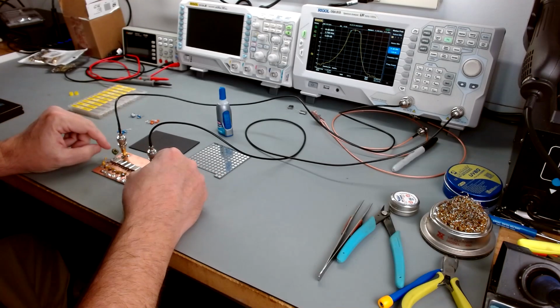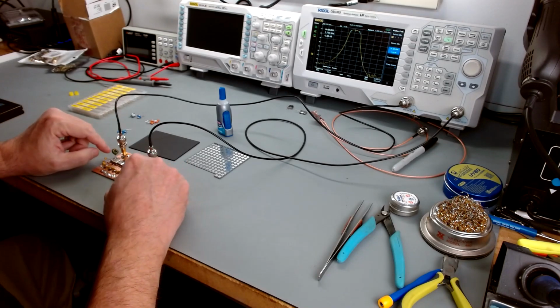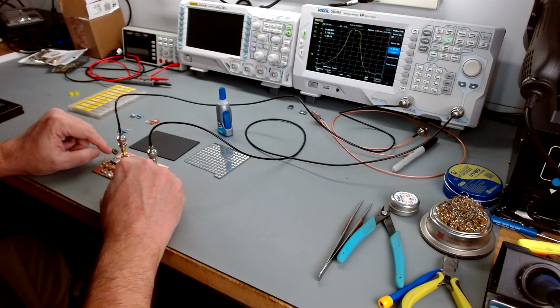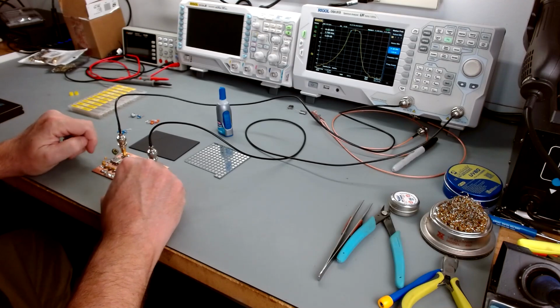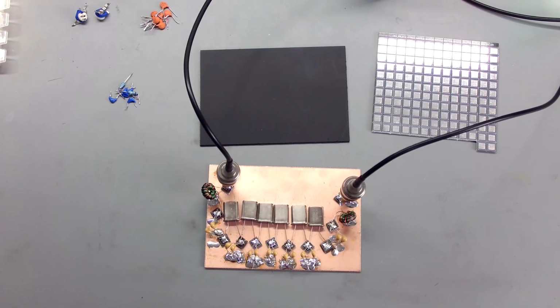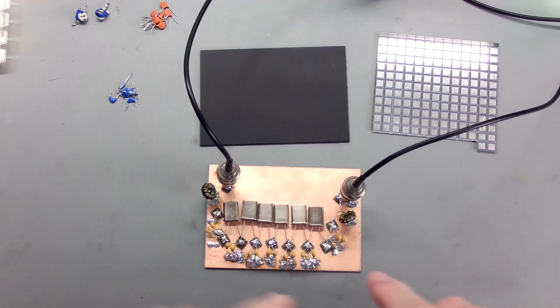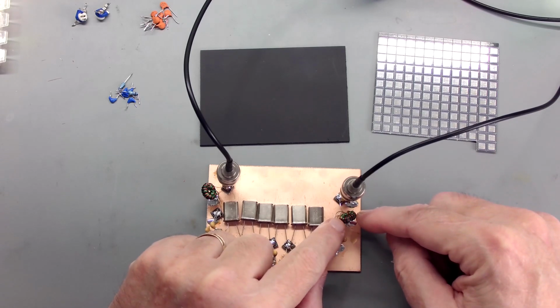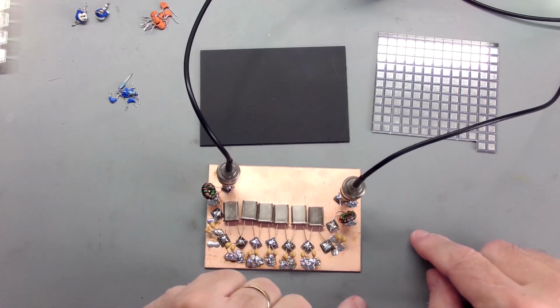And so basically I wound the two toroids, FT37-43s, and I used a basic rust colored winding and a green winding. If you wind these things with the same color wire, you will pull your hair out because you'll get them confused and hooked up and can't figure out why things aren't working. So I like to use multicolor, so when I get to the end, I know which winding is the primary and which one's the secondary.